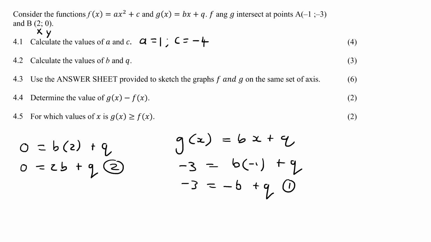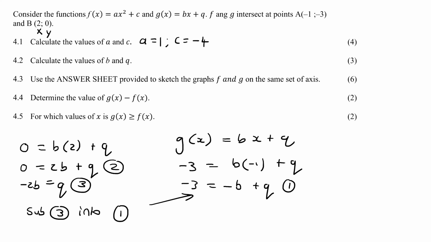Your goal now is you can either use elimination or substitution. I'm going to use substitution. I'm going to start with this equation here, because remember, with substitution you want to get either a b or a q by itself. There's multiple options here, but I'm just going to choose this one, and I'm going to take the b to the other side like that. And I'm going to call this equation number 3 now. So now I'm going to substitute number 3 into number 1. Remember, we haven't used this equation.